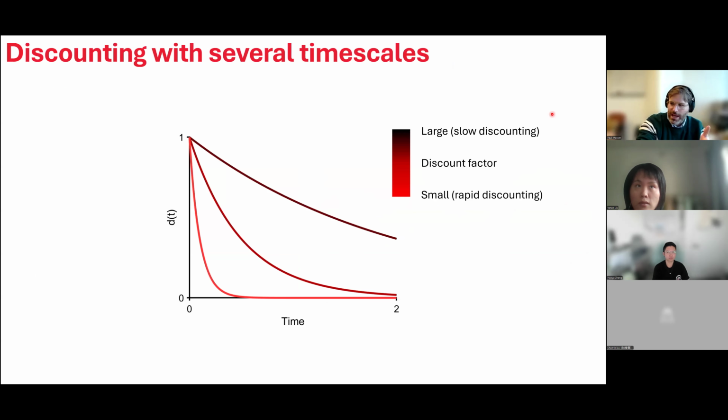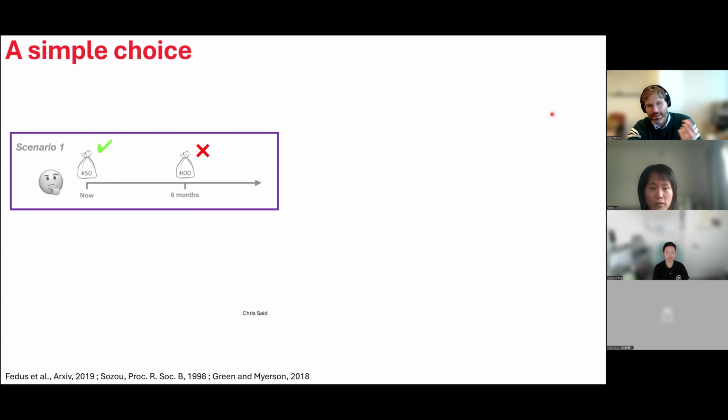So one way to do that is to have multiple timescales in parallel, right? You can think that there's a system that thinks about hours, a system that thinks about minutes, a system that thinks about seconds. So that's a possibility, right? But it doesn't explain everything that we observe behaviorally. And then this other observation that some of you might have seen that is really puzzling and that really goes against this sort of exponential discounting idea. And that's this idea of preference reversal.